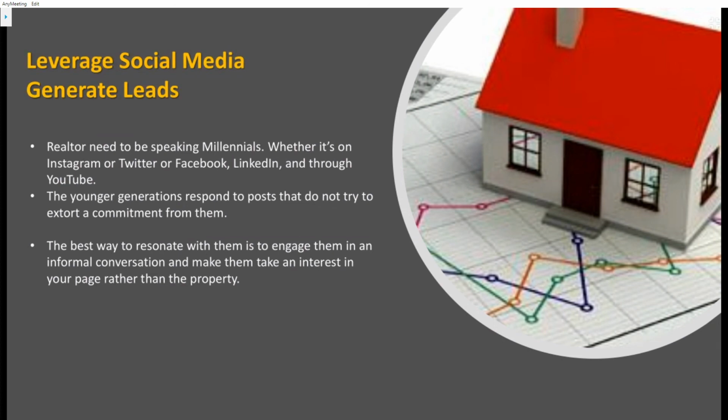So leverage your social media as well. Realtors need to always make sure that you understand your social media. You've got to be adding content there, because to get ranked in Google, if you have a Facebook account and a Twitter account and a YouTube account and a LinkedIn account and an Instagram account, all of them will help you towards getting your website ranked.